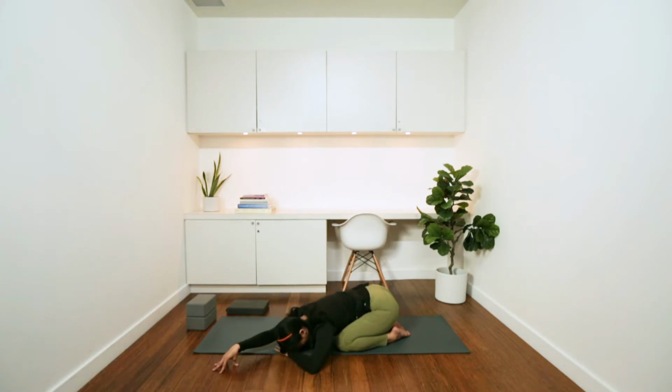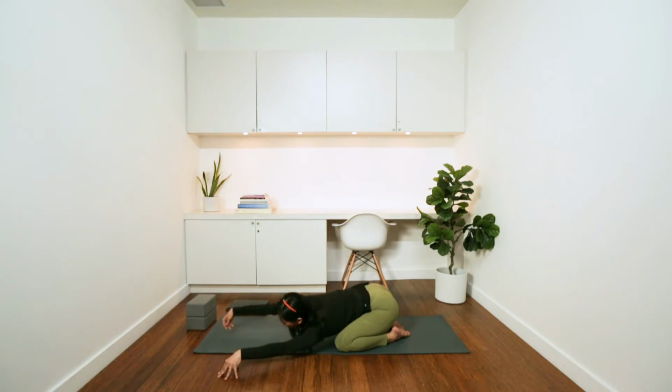Perhaps you have your hand underneath your forehead. Just allowing the rib to melt. Every breath you take, you're breathing for 2 or more. Just take your time to enjoy that. And then slowly we'll come back to the center.